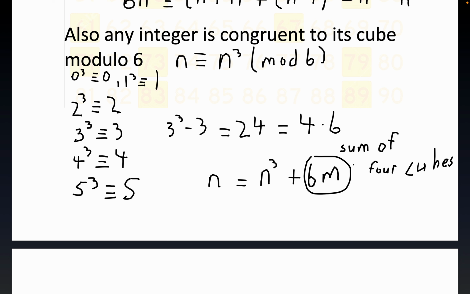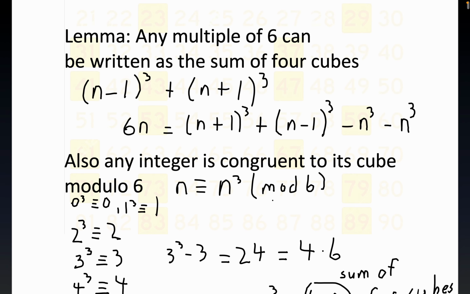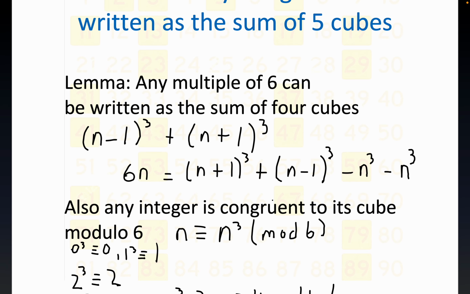Because there's a cube, and then there's 4 more cubes in here. Now, this isn't constructive in any sense, I don't think. I guess it kind of is. I'm not going to go to the trouble to do a concrete example, except I will show you one where this result right here would apply. Let's go ahead and take 90, because I just did this one before I did the video. 90 is equal to 15 times 6, right?